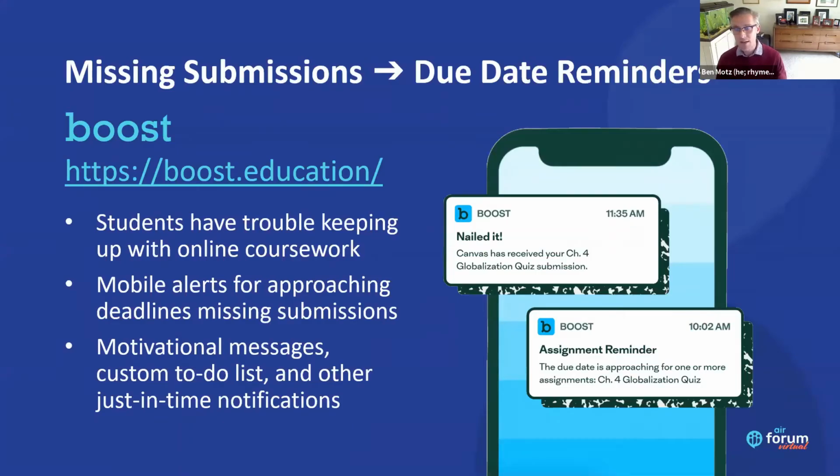So given that one of the most predictive features is students turning in assignments, we've made a huge effort over the past couple of years to develop tools to support students actually complying with these assignments, because we found them to be the most predictive of student engagement and also, not surprisingly, downstream grade outcomes. So in a large-scale collaboration between instructional designers and researchers and IT, we've built a mobile app called Boost, which has now been commercialized and is external to Indiana University. And if you were interested, you could look at it.